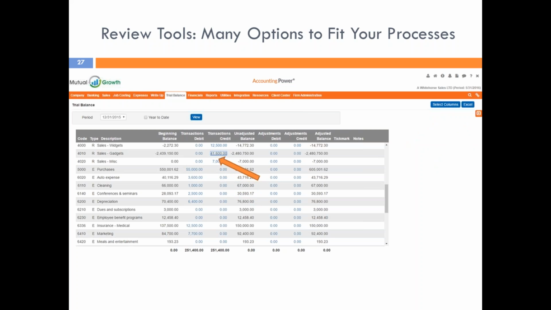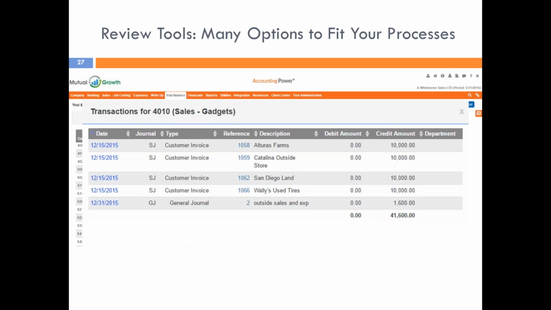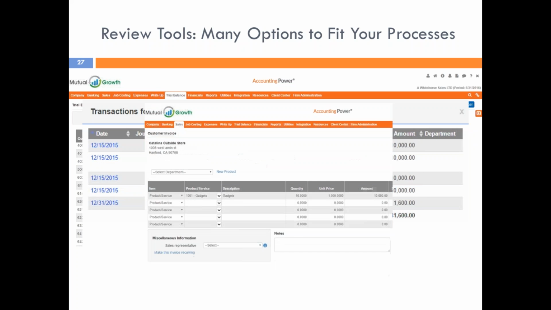So what you can do is click on the transaction list. It'll bring you to a screen that shows all of the transactions that made up that particular line. If you want to review one of them, you once again click on the reference number. It'll take you in, and from there you're into the actual transaction. You can either just review it to verify it or make any changes that you would need to make. And once they've been made, everything's automatically been updated.